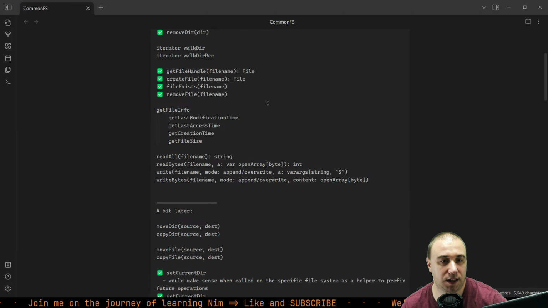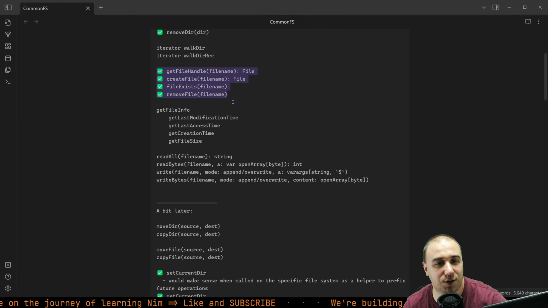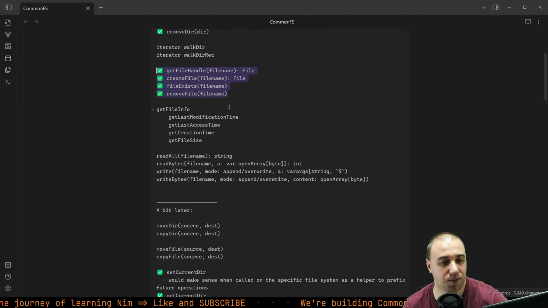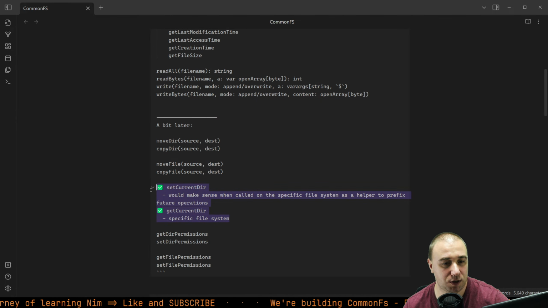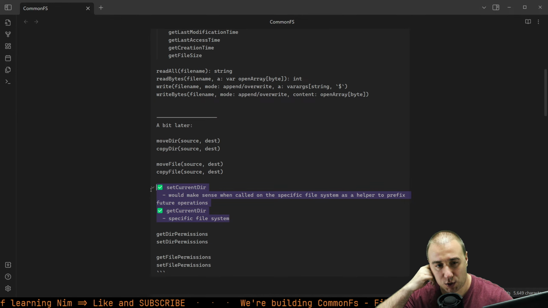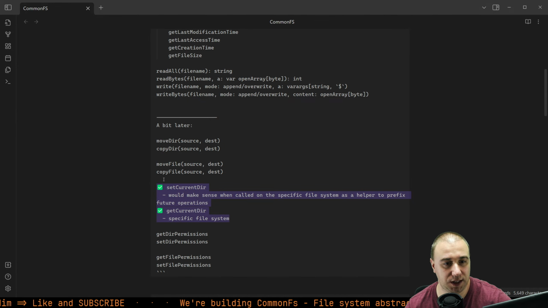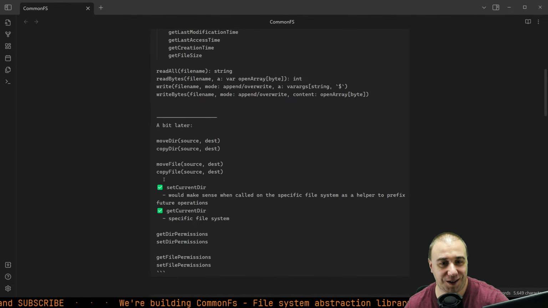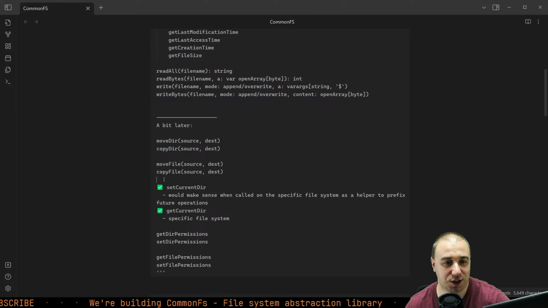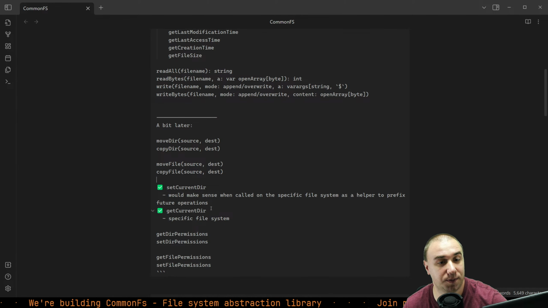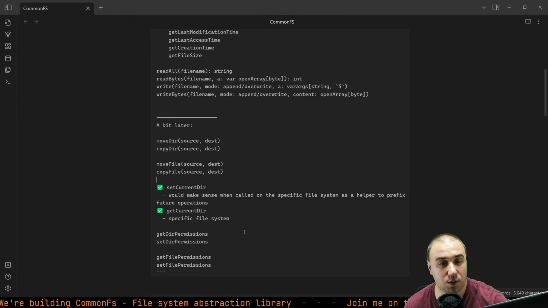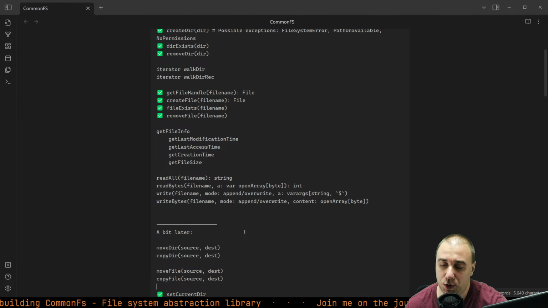And if somebody makes an implementation of the abstraction, they don't have to code it themselves. It just works. And we have the operations for getting and setting the current directory. I really like it because we can work with those relative paths really easily. And whoever implements the abstraction doesn't need to worry about them. They operate just on absolute paths, so it's awesome. So what can we do next stream, which will be Friday?